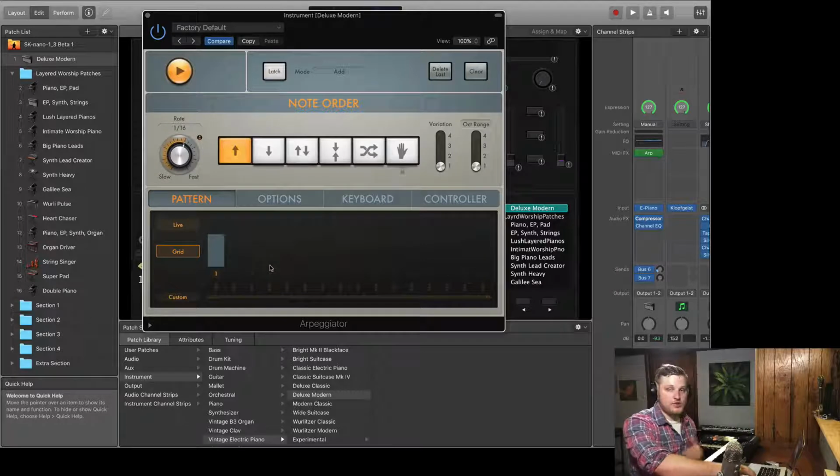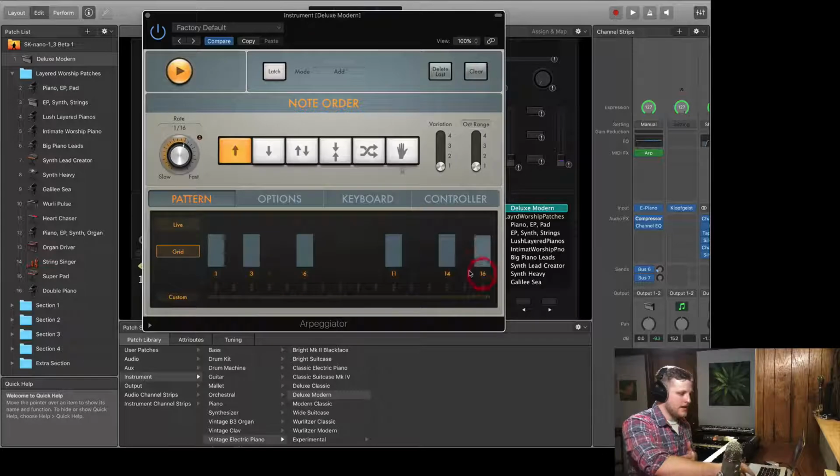But this is where you can actually draw things in on a grid. So to add another beat to the pattern, you just click on the beat that you want added in. So I'll click on this number. You click wherever you would like, and they'll get added in. So it's really simple. You can adjust the velocity or the volume of any beat by just clicking and dragging on the blue area.